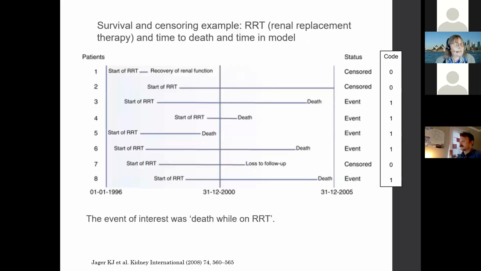So if we look at this graph where we had the renal replacement therapy, this person 1 started on this date and recovered on this date and ended their therapy. And you would then calculate the number of days, or maybe it works out to be 6 months. And in your data sheet, you'd have patient 1 follow-up time 6 months, and the event code would be 0 because he was censored.